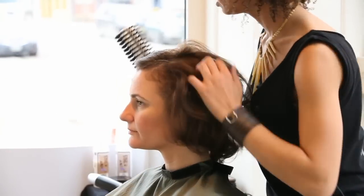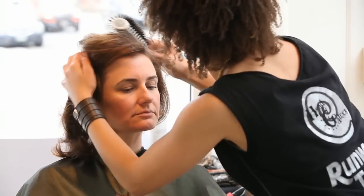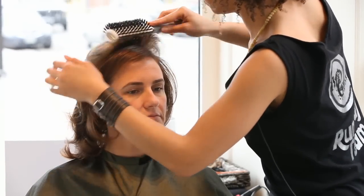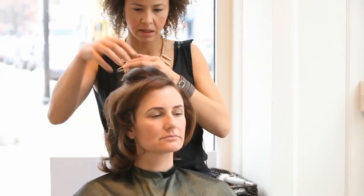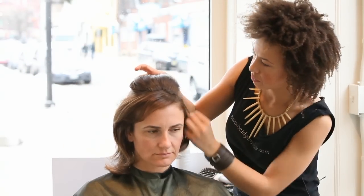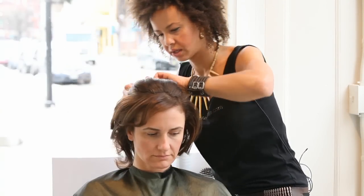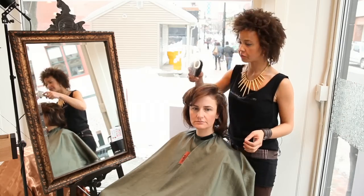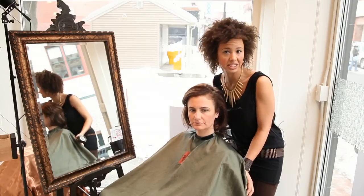Now I'm going to decide which way we'd like to part it and style it. For this vintage do, I want a little bit more volume through the top area. It's all combed out. I'm leaving the sides nice and volumed and smooth, grabbing this top section first, and I'm going to continue styling it. I've brushed out all those big beautiful barrel curls, and now I'm really going to start shaping this vintage wedding style.